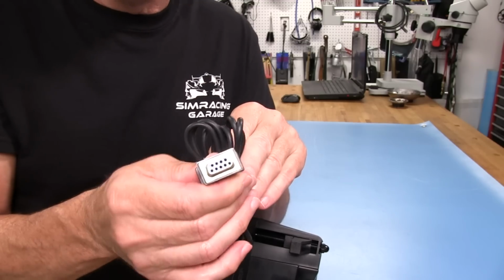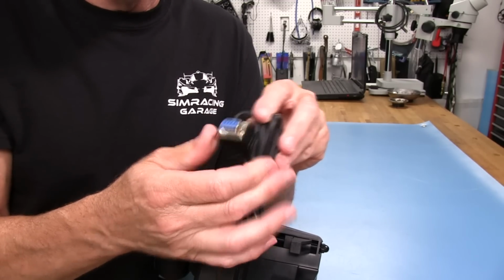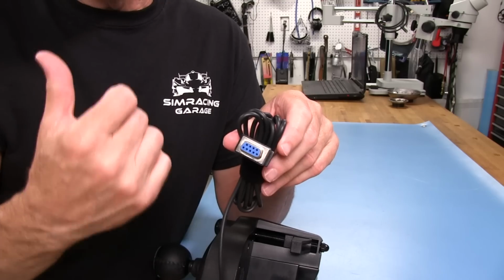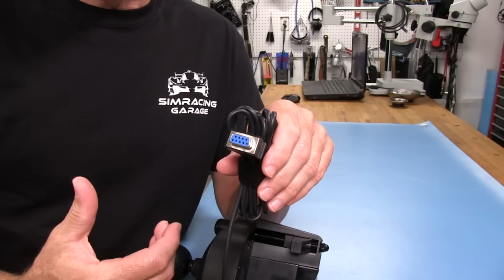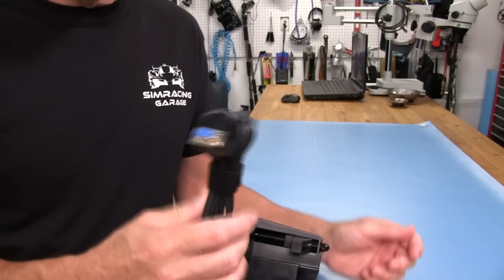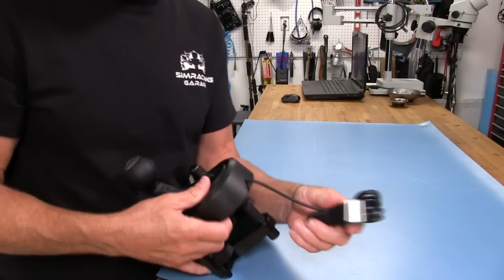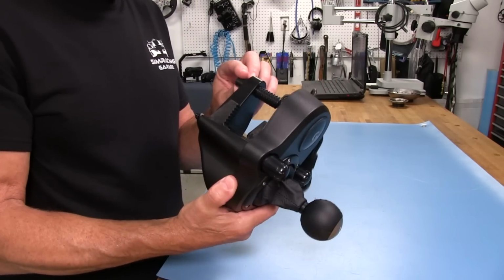This is a 9-pin, which is typical for the Logitech systems, this little 9-pin plug. And I actually plugged this in with a Leo Bodnar converter where it takes it and converts it to USB, so I can just run it on my rig without having to take my other steering wheel and steering system off and put the Thrustmaster, or rather the Logitech, back on. So that's a lifesaver, and I'm actually going to do a review on that later on. A very nice little accessory to have if you have a shifter like this and you want to run it with a different wheel. Works like a charm, as you would expect coming from Leo Bodnar.